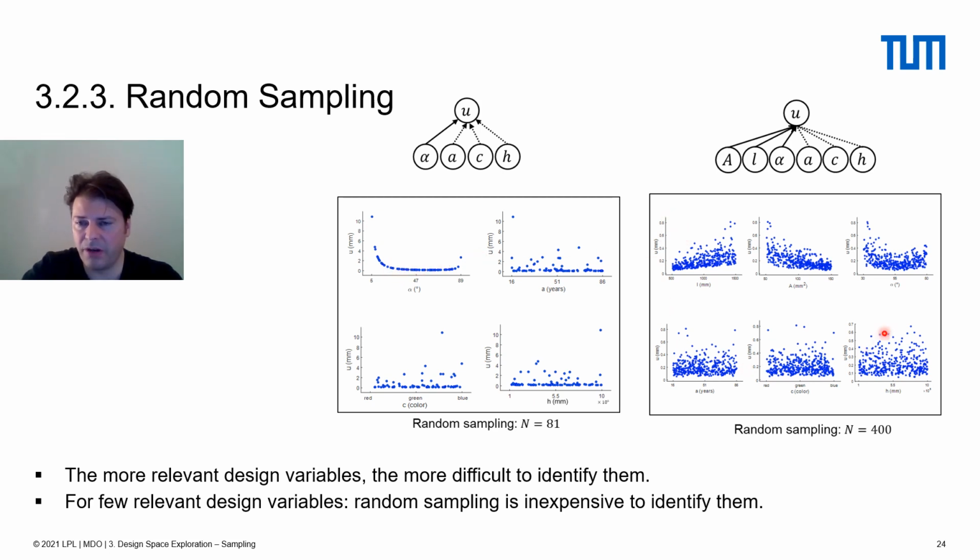Or even this picture here, this would not change if you added 1,000 more irrelevant design variables. The dependency on those three relevant design variables would stay the same, or the scatter plots would actually stay the same. So in the extreme case, you could even identify those three relevant design variables with a sample size of 400 design points in the presence of, say, 1,000 irrelevant design variables that wouldn't matter. See, and this is one advantage of random sampling. So you can identify few relevant design variables at a lower numerical cost.